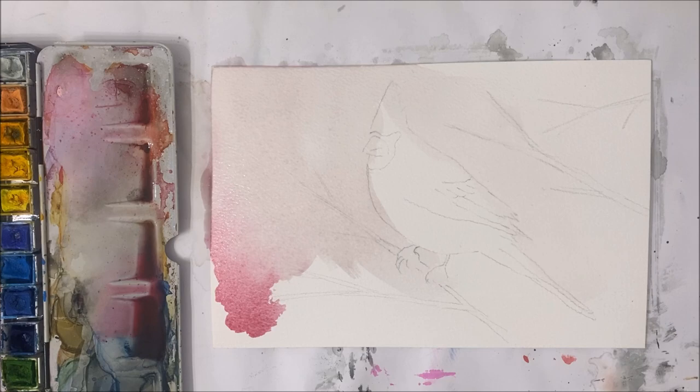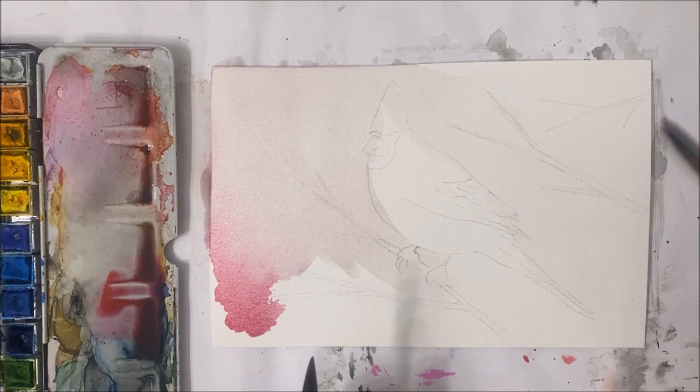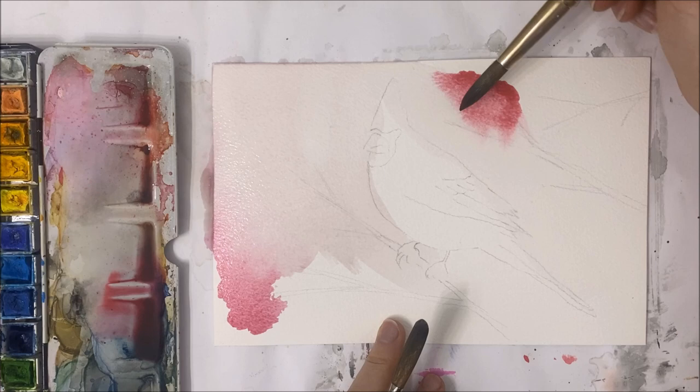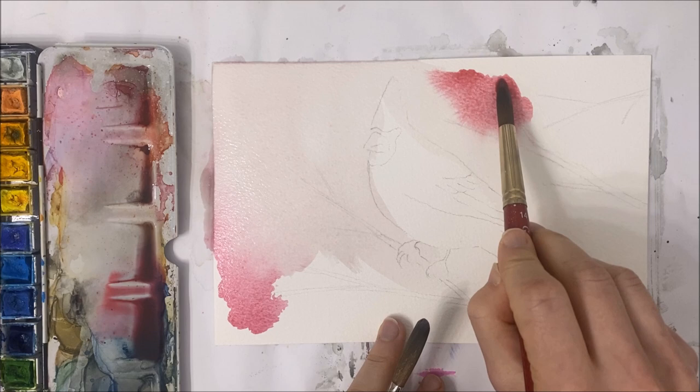And it's okay if you go over your cardinal, by the way, with the paint. Like, I'm slightly overlapping in some areas, and that's completely okay. This is because we are going to be obviously going over it in detail afterwards, after we're done the background. So it's okay if you go over it.